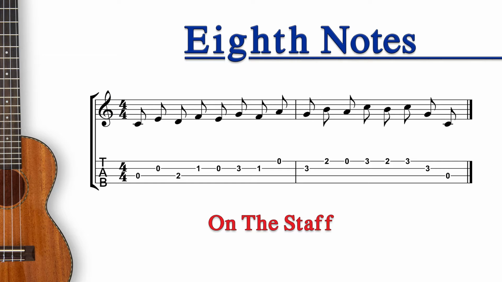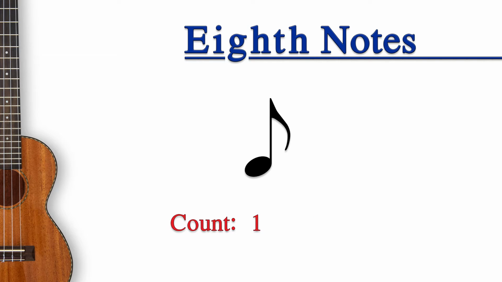Each eighth note represents 1/2 of a beat, thus it takes 8 eighth notes to fill a complete measure in 4/4 time. If you were to place an eighth note on the downbeat of beat 1, it would only take up the first half of the beat up until the and of beat 1. At which point another eighth note could be placed to complete beat 1 by adding its second half.